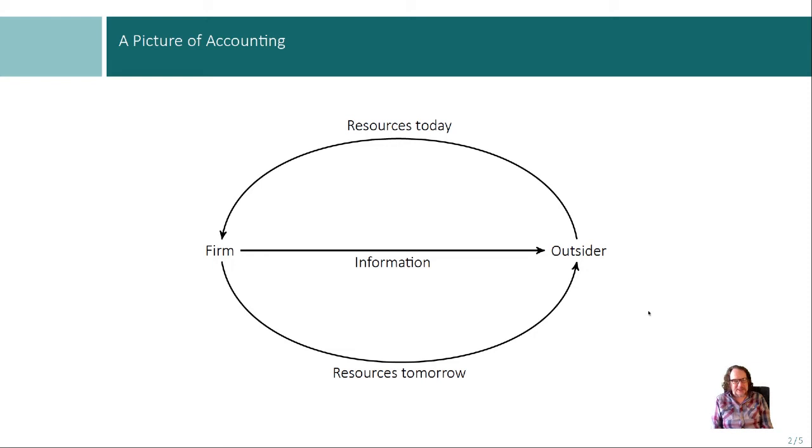So this picture, I think I originally got from somebody at MIT, so I don't exactly know who created it. It's also a very simple picture, but I still like it regardless, because it summarizes really well what type of information we are thinking about here and what type of exchanges we are thinking about. So broadly speaking, when we talk about corporations, we think about a firm, right? So corporations is a more legalistic name for something that an economist would maybe just label a firm. A firm normally has exchange with contractual partners outside of the firm, so here simply labeled as outsiders.